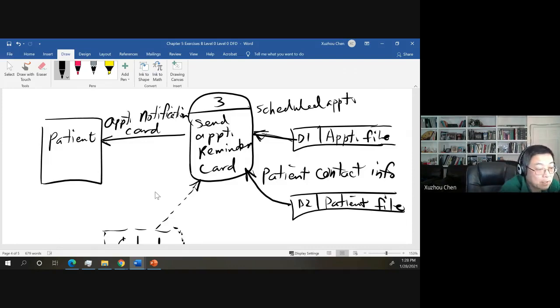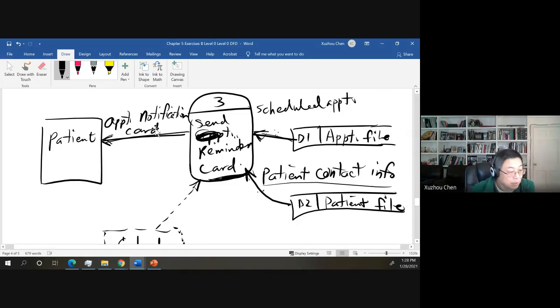So once you got the scheduled appointment, the process is going to process the data, say, oh, this scheduled appointment involved the patient John, and so who is John? So let's check the patient file, and then I got the patient contact information, and put the appointment information and the patient information together. So I just create a card and mail the card to the patient. Okay, so that's use case 3.